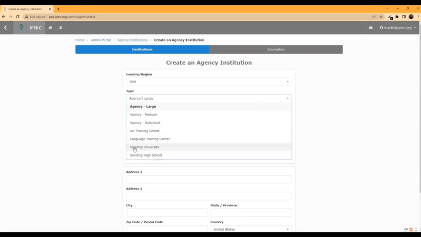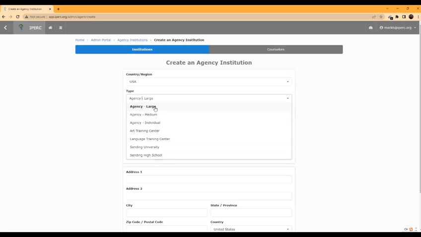The word sending here means that they are sending students to us, whether it's a university or high school. The agencies and training centers are obviously sending students to us as well, but it is implied because they're agencies and training centers.